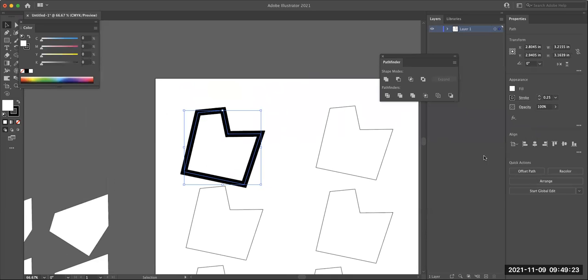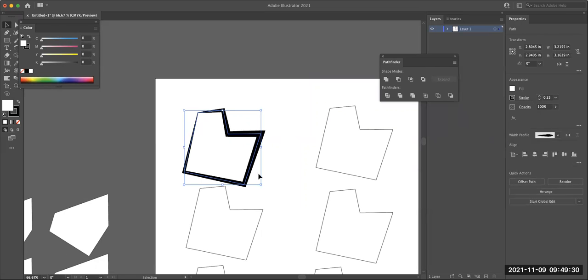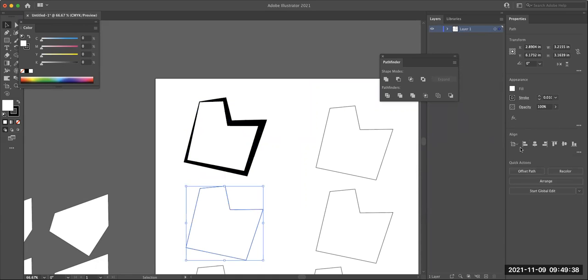And let's zoom in. When I change the line profile, I immediately get a new treatment to the shape. And there's an area that's thin and an area that's thicker. To me, that's really exciting. And that's a simple way just to work with the shape itself.